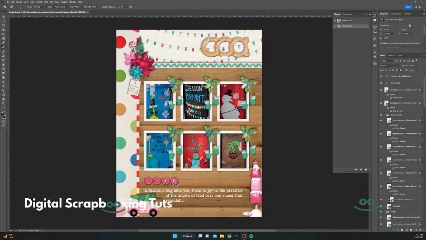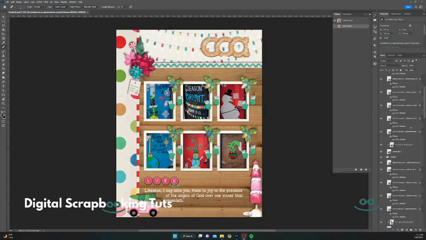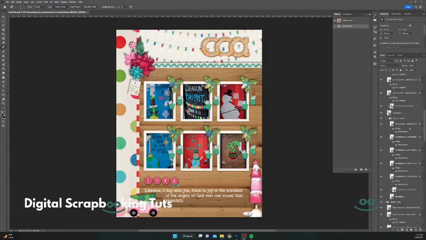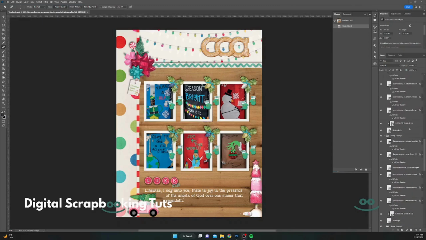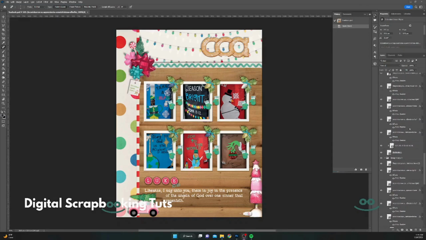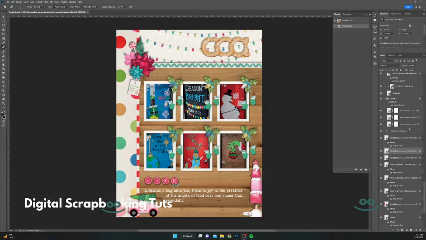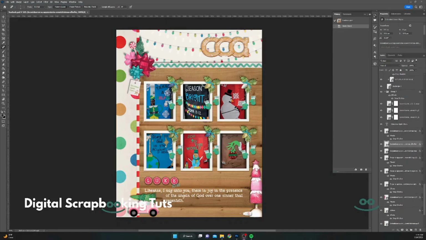So anyways, I opened up this layout that I had designed for our class, and you can quickly see this layers palette over here on the right hand side. It is very, very long. If I scrolled through it, you would be like, oh my gosh, there are so many things in this document. And you're right, there are a lot of layers in this document. So when I say layer, I mean individual image files that are brought into Photoshop into this particular document.